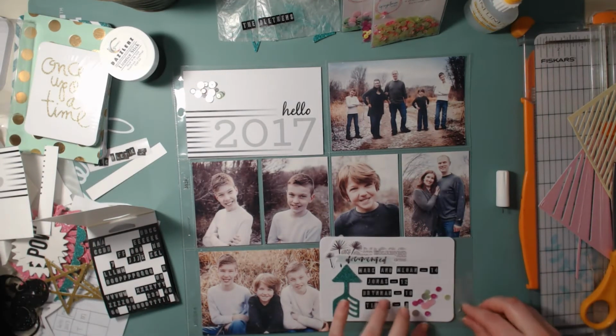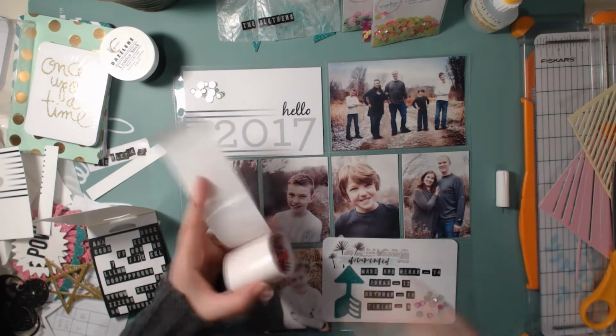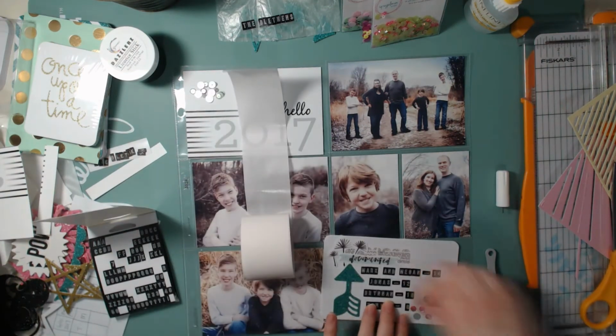I think this purplish pinkish one is, no, I shouldn't even guess. I'm just totally drawing a blank. I really should write these things down, right?